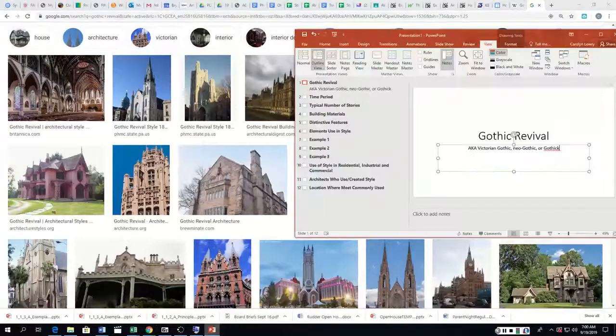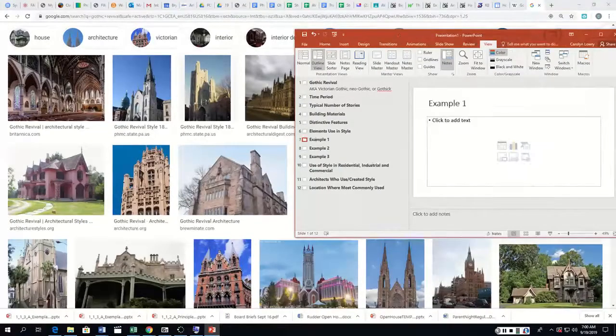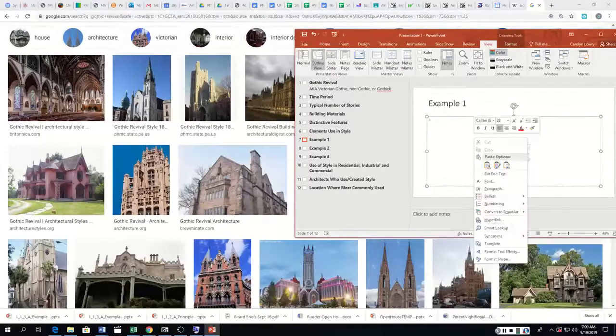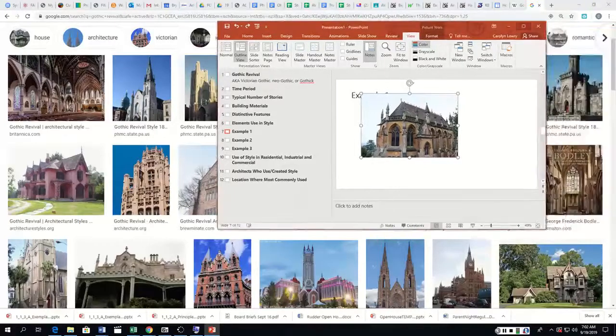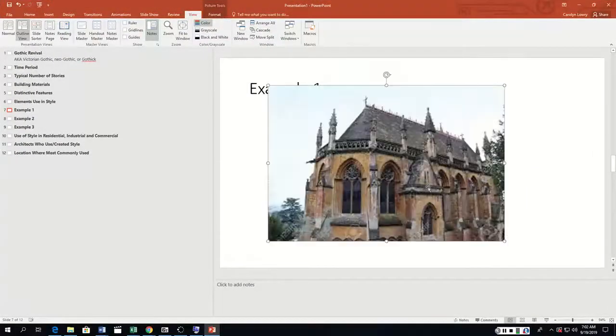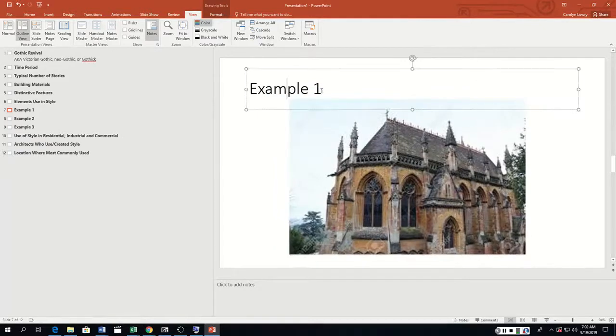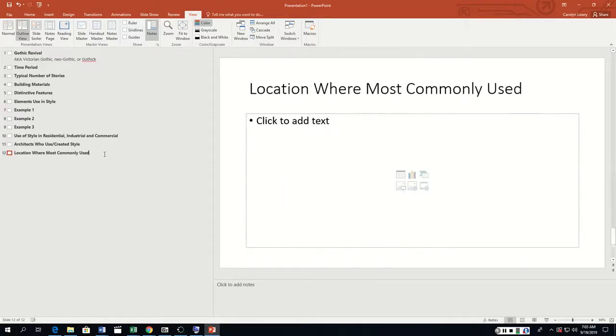I'm going to go back over here and I'm going to click on example 1, and I'm going to go paste, and I'm going to pause. Okay, now I'm going to make this a little bit bigger. I'm going to make that nice and big, and probably would want to go ahead and, instead of example 1, pull up the title. So this, look, this is pixelated, interestingly enough, even though I did choose large, but it would be so much worse if I had chosen something that wasn't that large. So you can see that I at least have all of my slides and all my titles. And I know I'm going to have, now I do need to have a conclusion and resources.